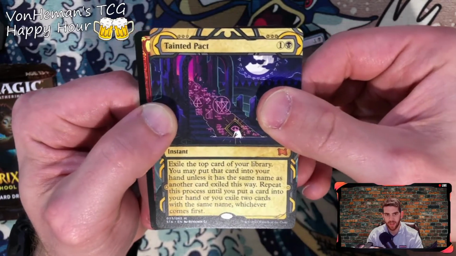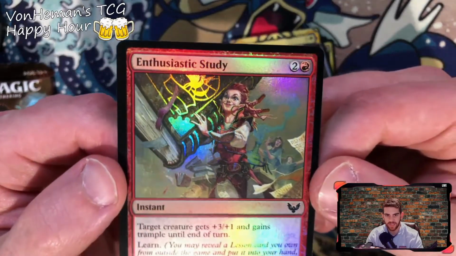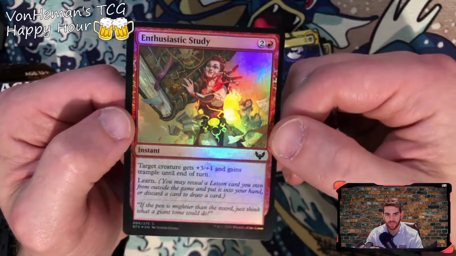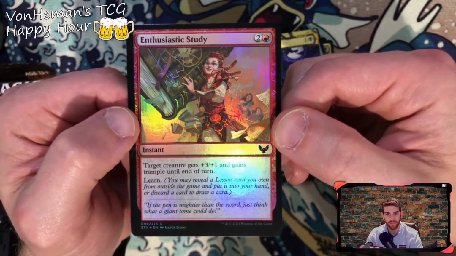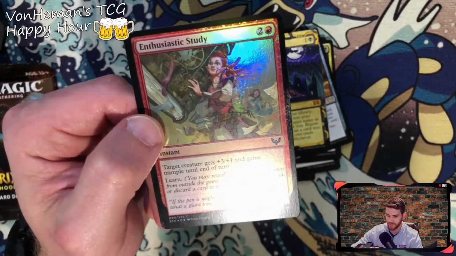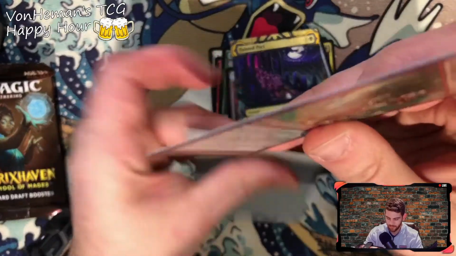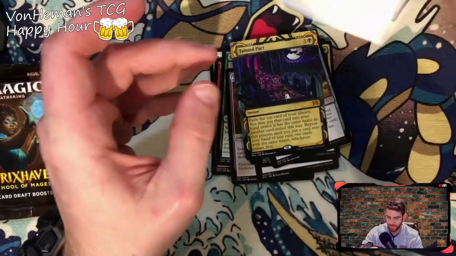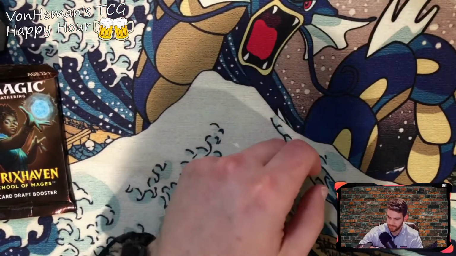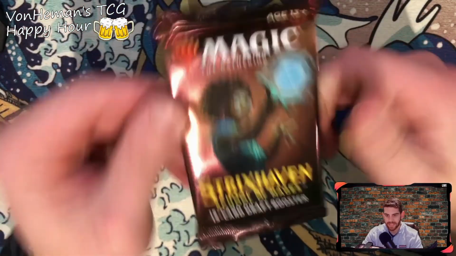And what do we got for the holographic here? Enthusiastic Study. She is so excited to be carrying that big book. Target creature gets +3/+1 and gains trample until end of turn. Wow, that's just a basic. You got a lot of good things out of that for just a basic card. Our last one. Let's get something good.